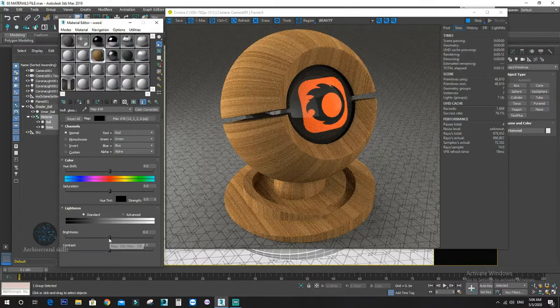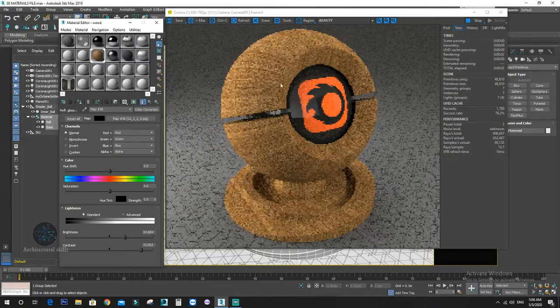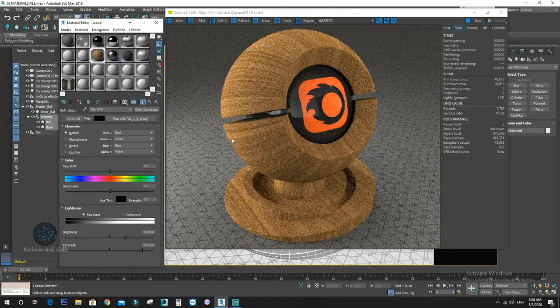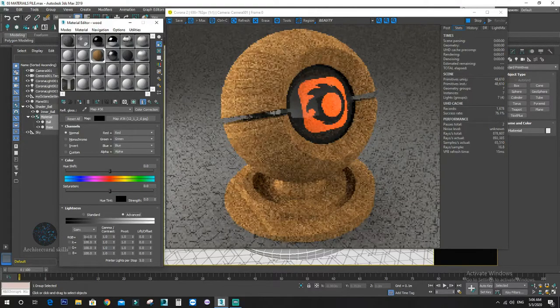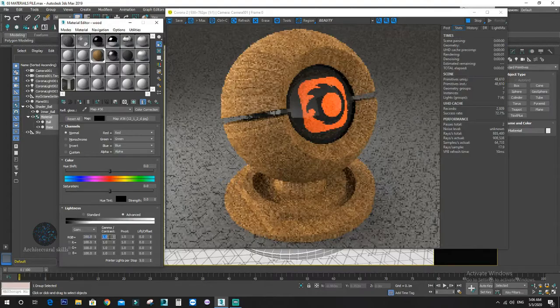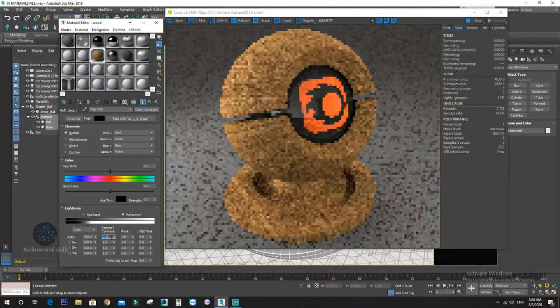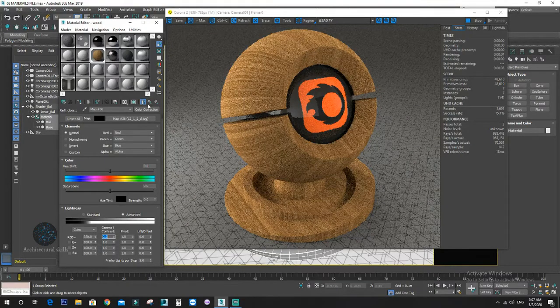So I'm gonna do the standard and increase my lightness and the contrast also, so now you can start to see the depth of the lines in your wood. Maybe I will go, yeah, you can see now the surface really nice. I will go to my advanced maybe and light from here, the gamma 0.3, 0.2. The less the gamma, the more contrast you have in your map.